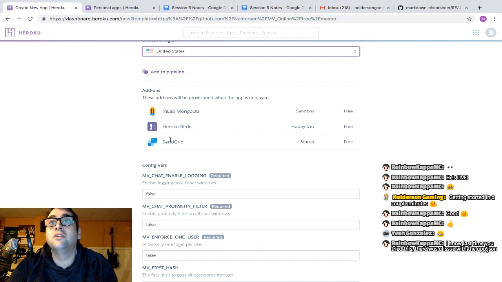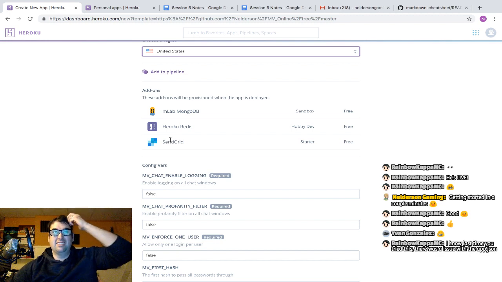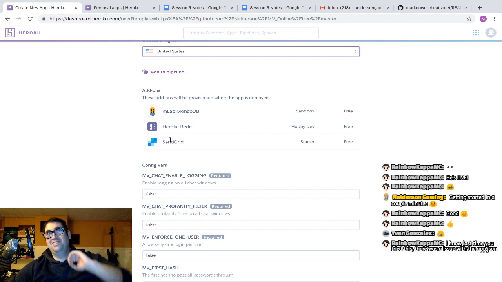Last time you tried this, there was an issue with the app.js. I figured out SendGrid, so I have it fully implemented. It's not an issue. Rainbow Kappa has a concern about the app.json. Yes, I did have an issue with it last time. I put some extra time in and it's not an issue anymore. And you'll see when we go over this.